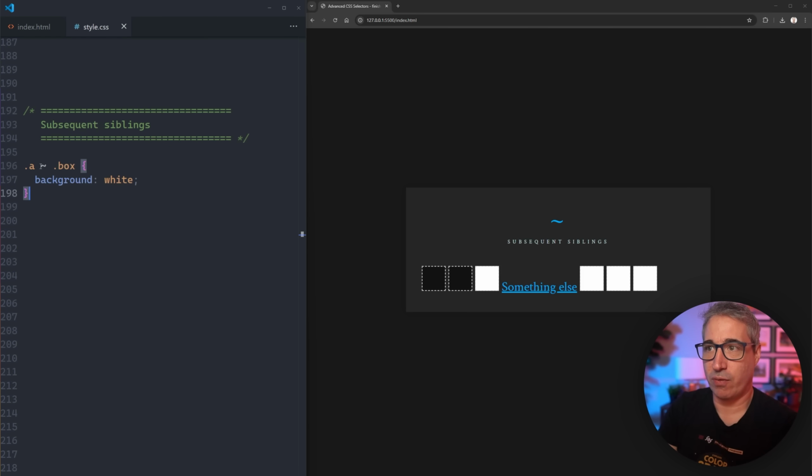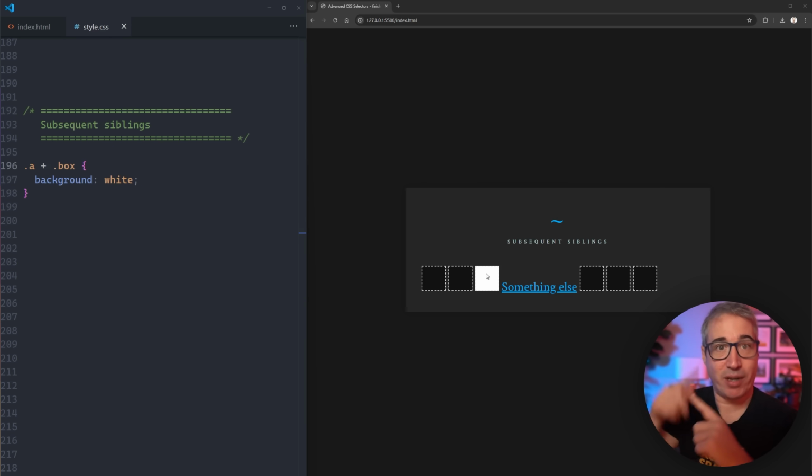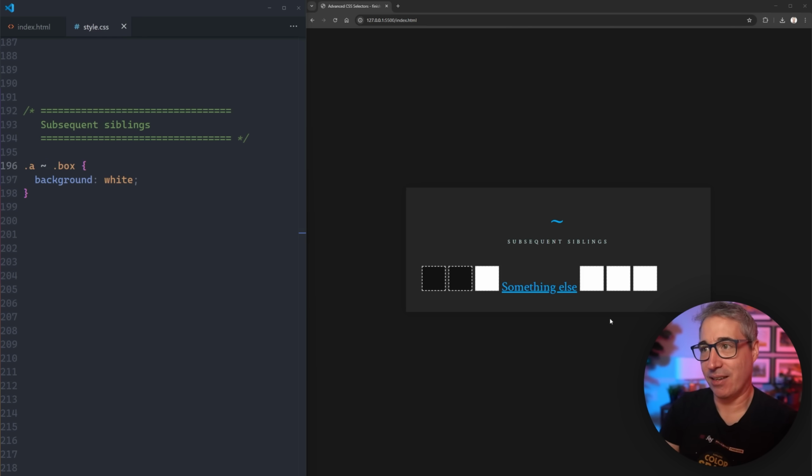If I were to switch this over to the plus that we had before, which was the direct sibling or the next sibling, and we do that, in this case, it's only selecting the second box here. So it's selecting the one that comes right after that and only the direct one immediately after. So sometimes it makes a bit more sense than just using the same class for both of them. So hopefully that illustrates the difference between the subsequent and the next sibling, where we're getting everything else.